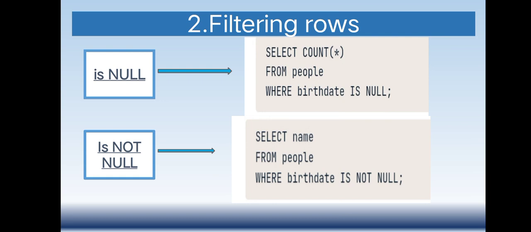As we can see, IS NULL is useful when combined with WHERE to figure out what data you are missing. Sometimes we will want to filter out missing values, so we only get results which are not null. For doing this, we can use the IS NOT NULL operator. For example, this query gives the names of all people whose birthdates are not missing in the people table, and we will write it as select name from the people table where birthdate IS NOT NULL.